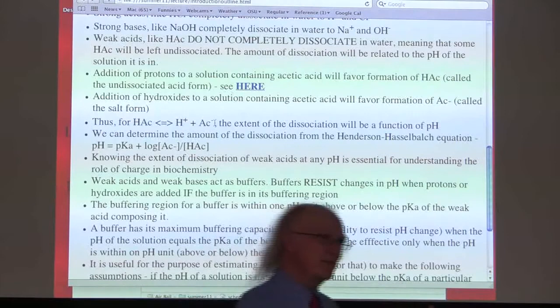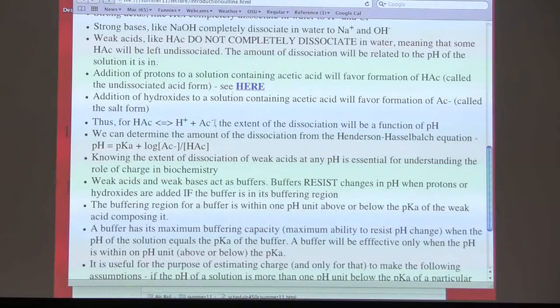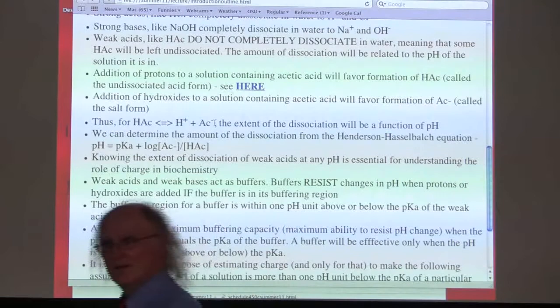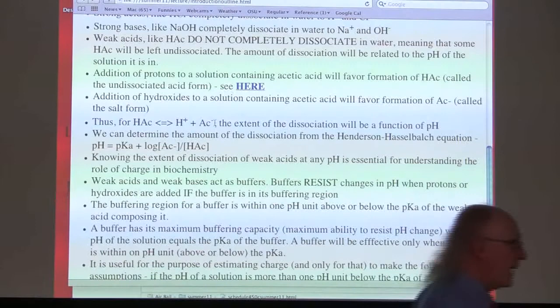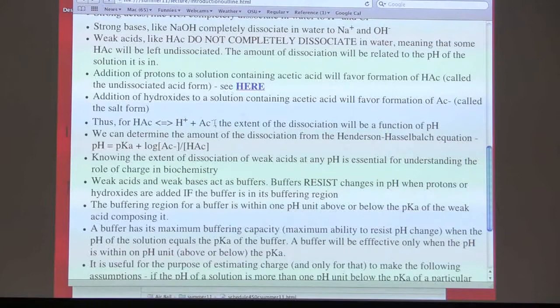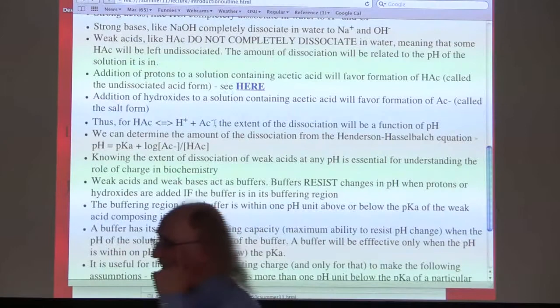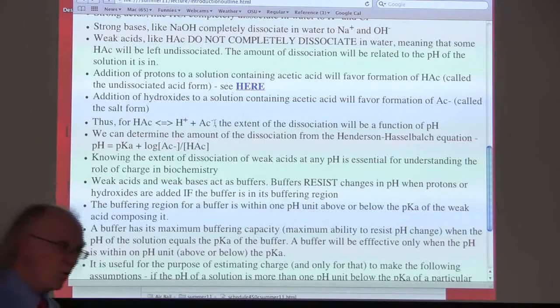Okay. What's going to happen there? Well, the OH minus really would love to have a proton, because when it combines with a proton, it makes water. It grabs that first proton that was sitting there and goes, yummy. Now, that HAc that was sitting there before says, whoops, where's my proton? It's not there anymore. Oh, there's 999 of me. I'll give up another proton. OH minus gobbles it up. This process goes on for a while, and this happens instantaneously, until 499 more molecules of HAc gave up protons and got gobbled up by that OH minus.